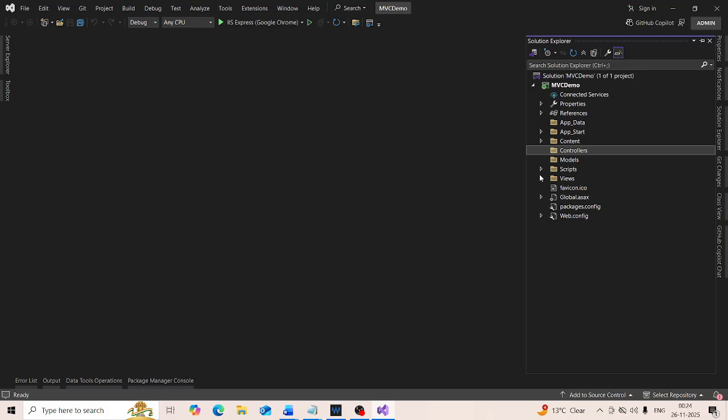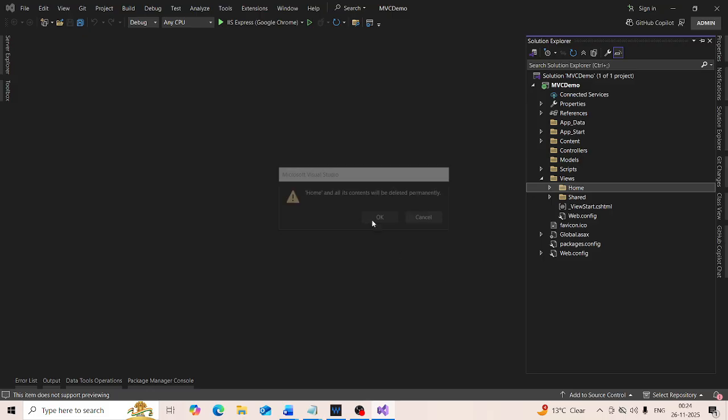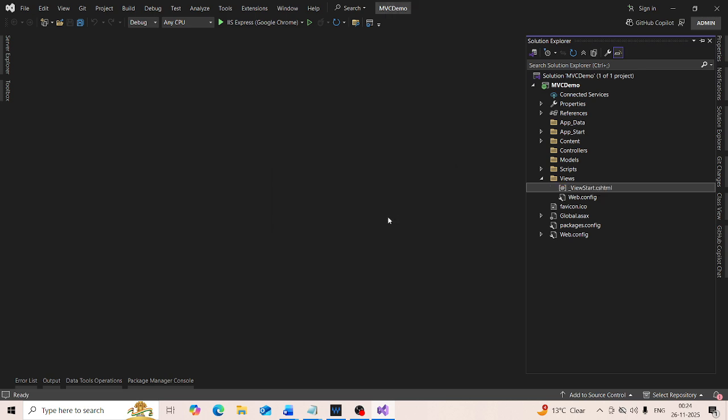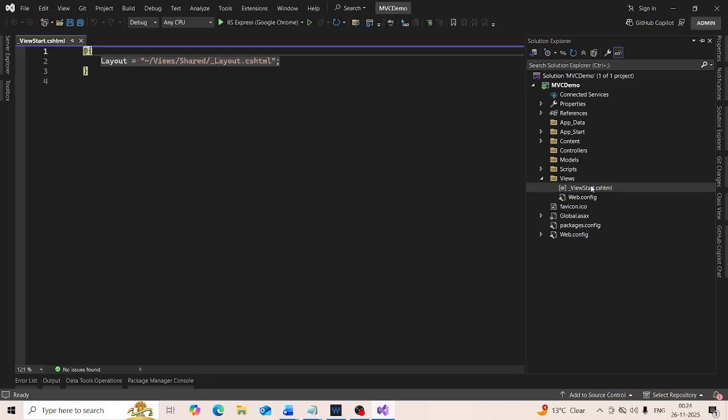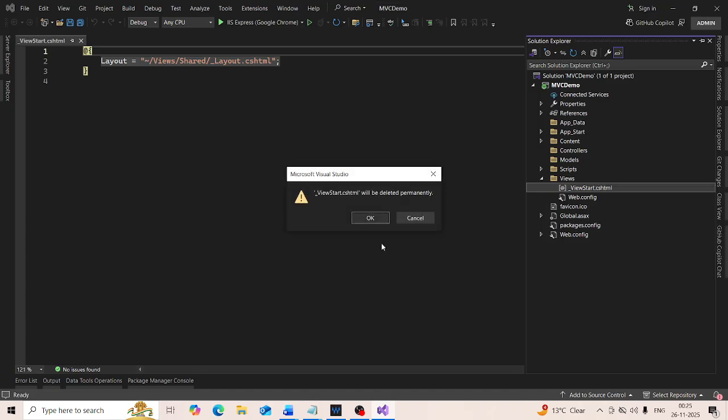And in view, you need to delete this home folder also. Delete both of these, and delete this also because it is unwanted.